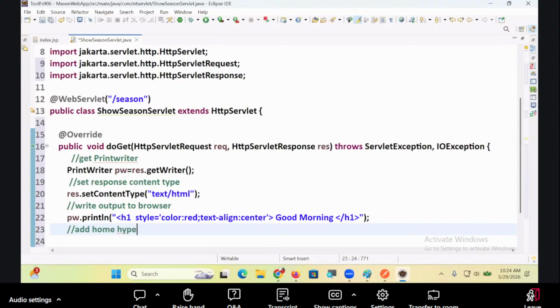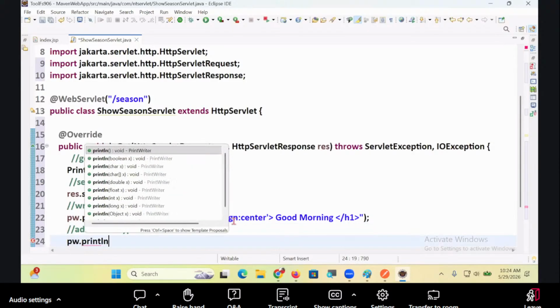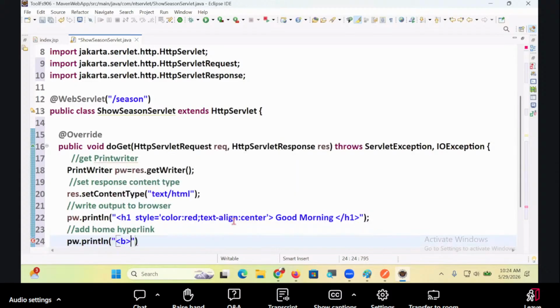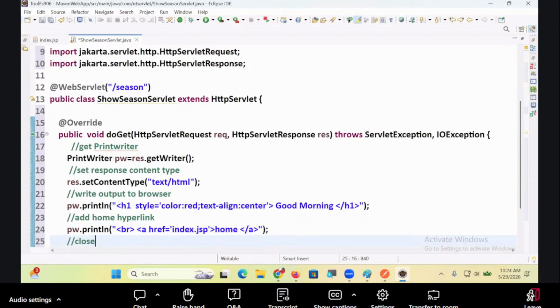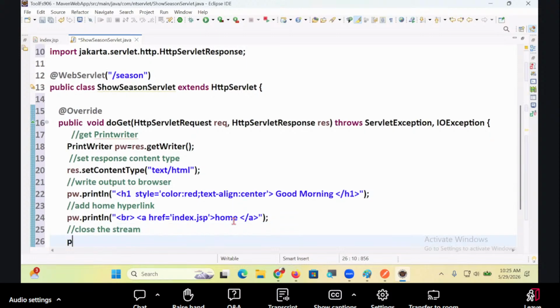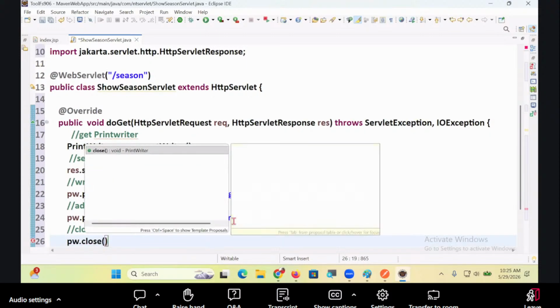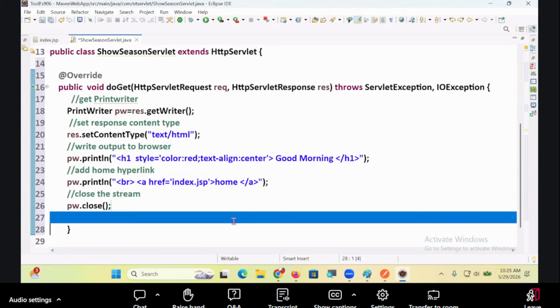Add a home hyperlink. pw.println br a href index.jsp. Close the stream. pw.close.